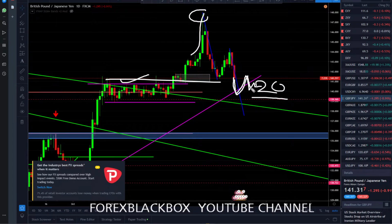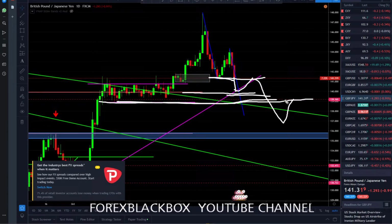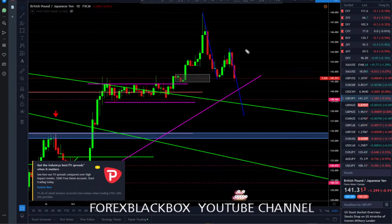Maybe it's going to go down here and do 1, 2, 3, and we'll break lower. Very high probability trade to go down here, retest this area, and wait for a pullback to retest this breakout and continue down. Pullback to retest this big area down here and go down again to this support area. And if we still have the risk off in the market, probably going to go a little bit lower. So watch out for that. That is going to be a very nice trade. I'm looking forward to trading it.